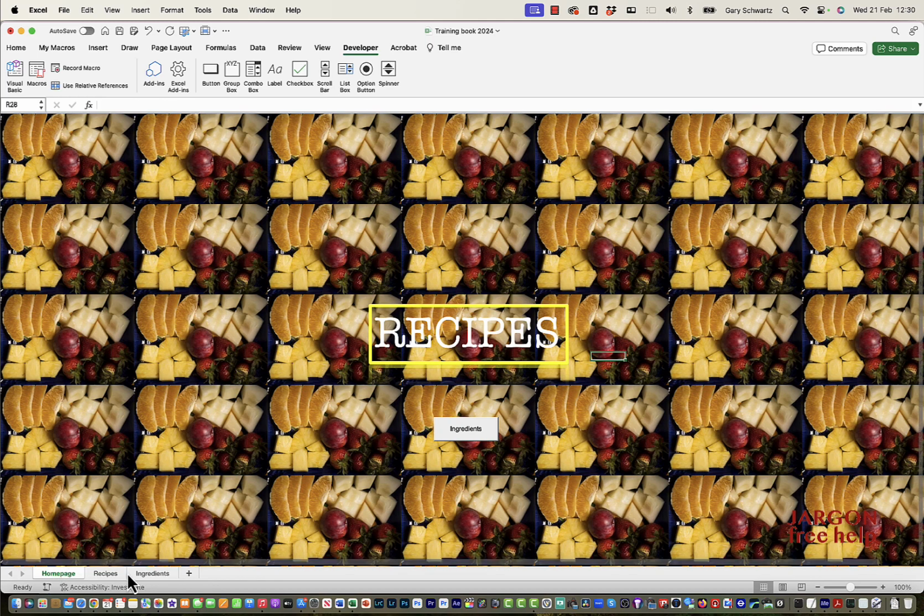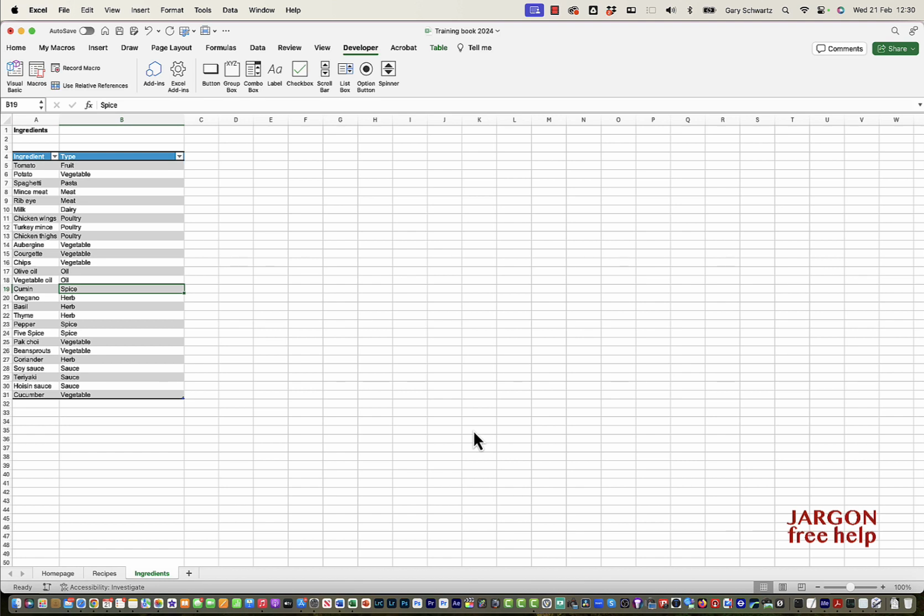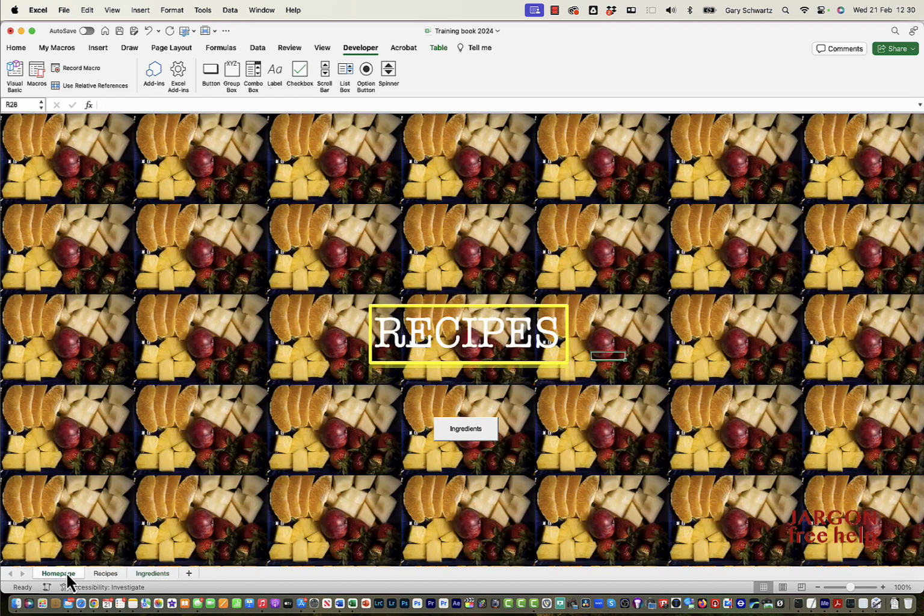You can see I've got other spreadsheets down here at the bottom. And if I want to go to something like the ingredients one, I could have this button here. I can click on it and it goes there. And I can put more buttons in there and they can do all sorts of other things like open workbooks and do formatting and so on, and many other things as well. If you want to know more about that, you can look at a video I did about recording macros, although there's many more things you can do, and I've got a link below as well for that.